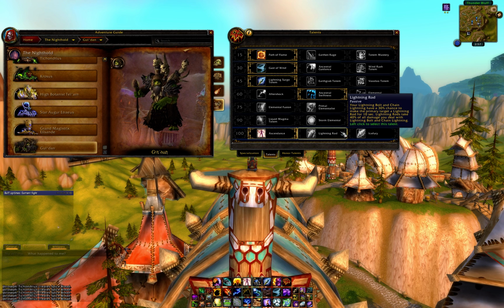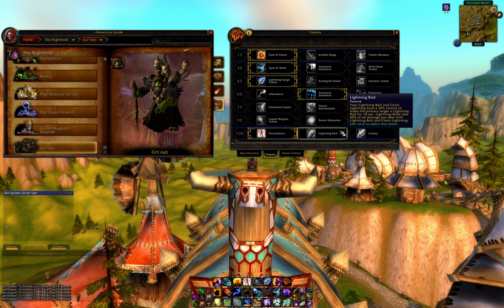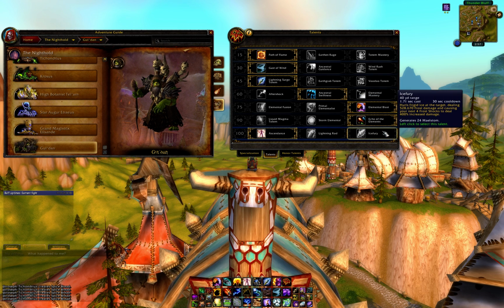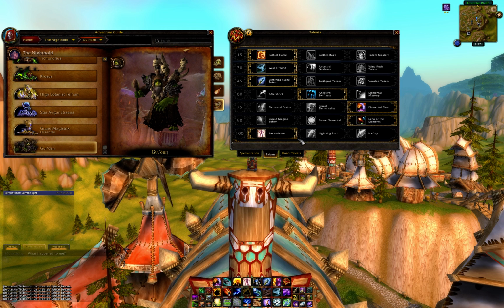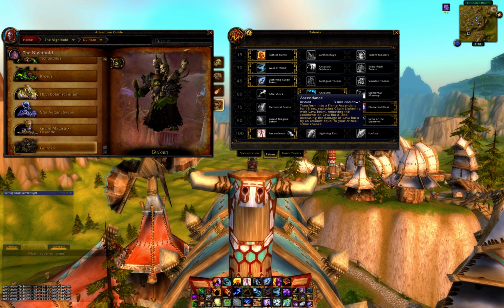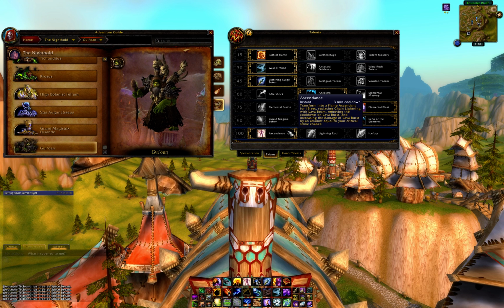Lightning Rod could have uses. There are some ads and stuff. It's really tough to say. Ice Fury, I don't think Ice Fury is that useful in this fight. Ascendance can be really good because you can line it up with the extra action button on this fight in certain situations that can cause your Ascendance, again, it's like stacking cooldowns together, just gives you some really solid burst damage.